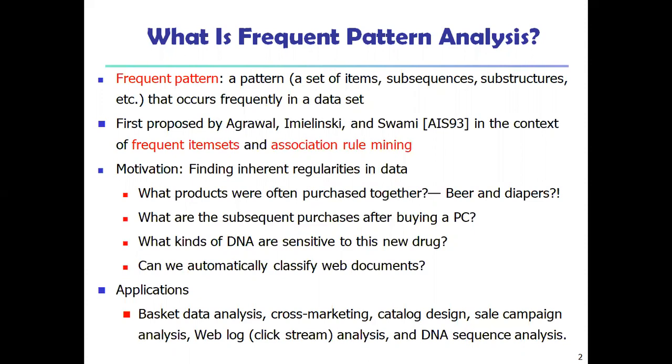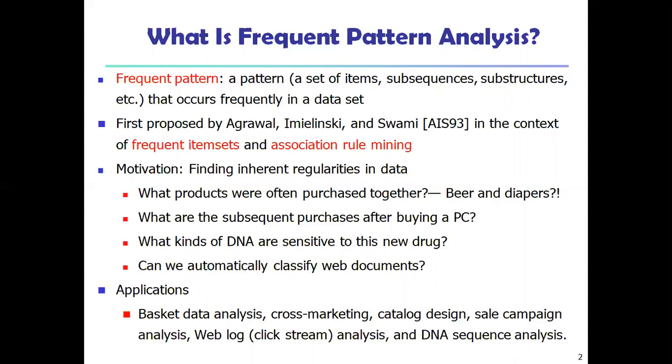We can go for milk and sugar, or milk and coffee, or bread and butter, like that. Any combinations we can take. Or what are the subsequent purchases after buying a PC? Suppose a PC has been bought by a customer, what other items might he go for, like a memory card, SD card, or printer, etc.